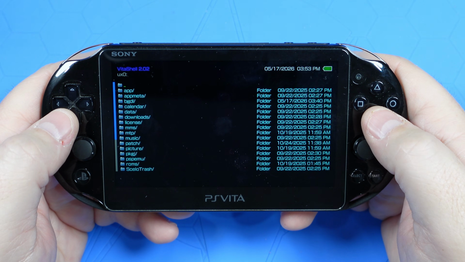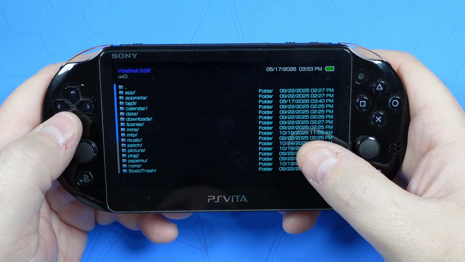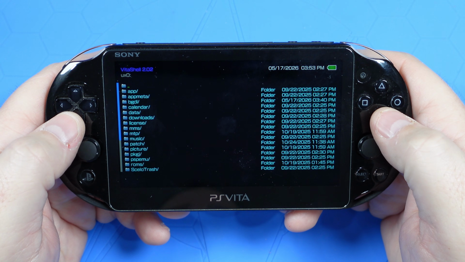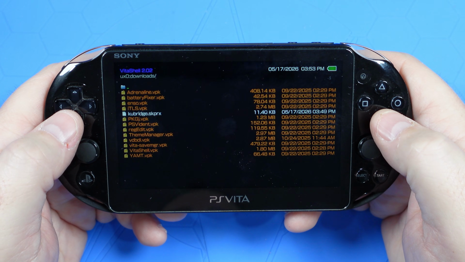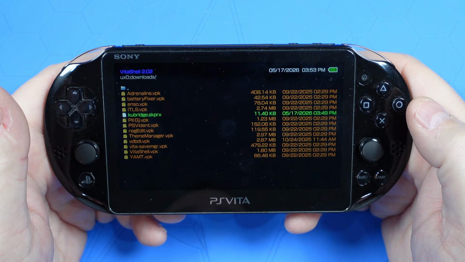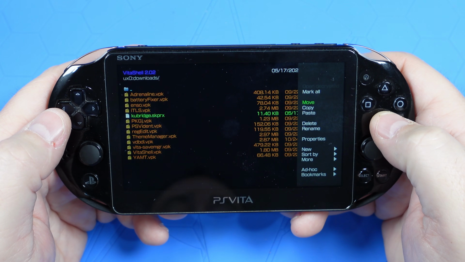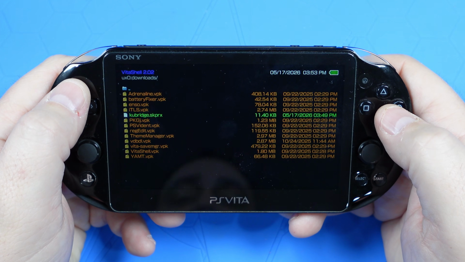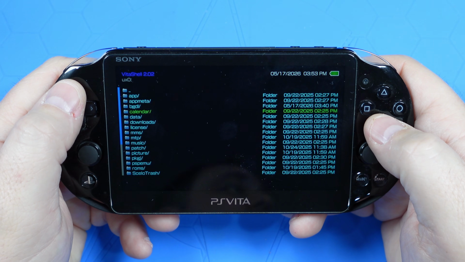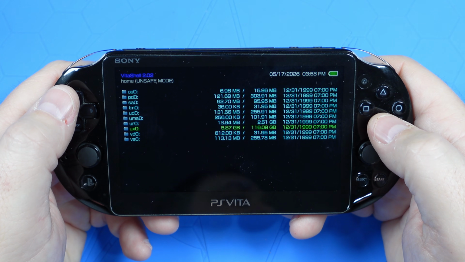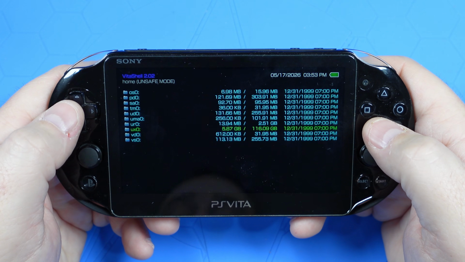Okay, back on the Vita, still with VitaShell open, we're going to use VitaShell to move the file into the proper directory. We're on UX0, we copied the file we need to move into Downloads, and there it is, kubridge. All right, we hit triangle and we want to say move. I'm gonna hit X on move, and it tells me there's a file copied. Now we go back up to the two dots, which means go up to the directory above, and we hit the two dots again, and now we're on the root directory of the SD card.